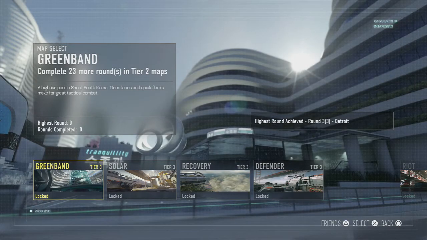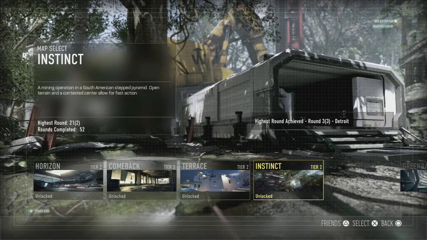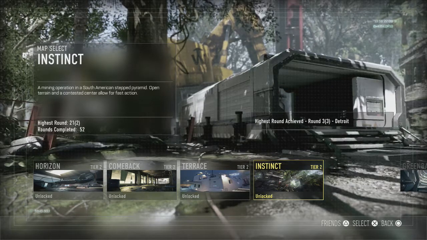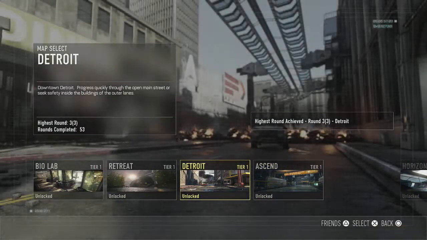No, increments of 25. And a quick tip for people: if you get to wave 50 and you're like, okay, I'm done, and you quit the game, that doesn't work. You have to die. So either talk to your friends, or if you're playing by yourself, make sure that everyone goes down, because if you quit the game, it does not count. So yeah, you have to go 50 rounds in each individual tier.